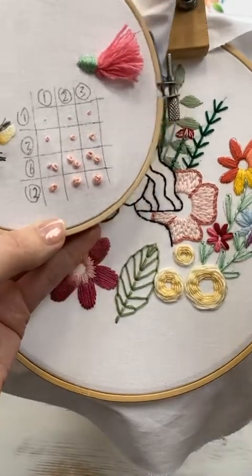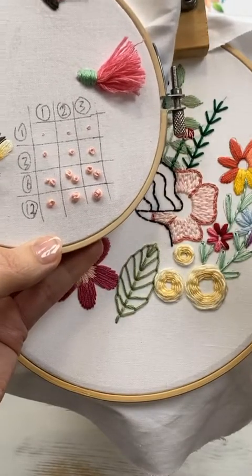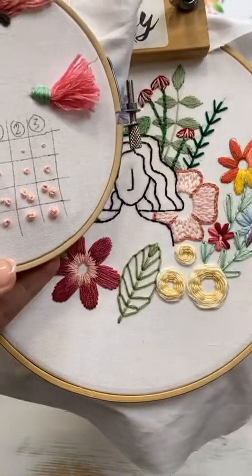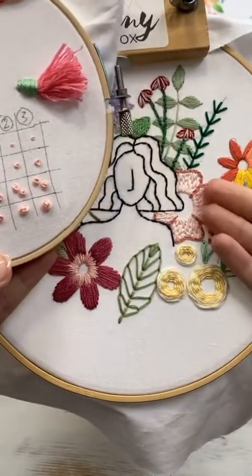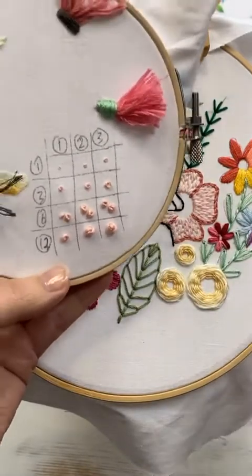Like I said, it's your embroidery at the end of the day, so it's something that you need to choose. There's no set pattern for these. It's just however you feel like filling them in.